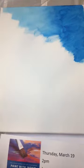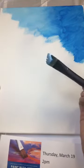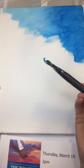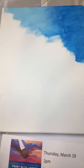But I didn't anticipate this being so hard for me, because I want to see what you're doing. I love watching people create art, so I guess I'll just have to stare at my own painting for the next hour or so. Okay, you know what? I'm going to take advantage of what I have on my brush here, and I'm going to tap in just a little smidgy smooch of green.